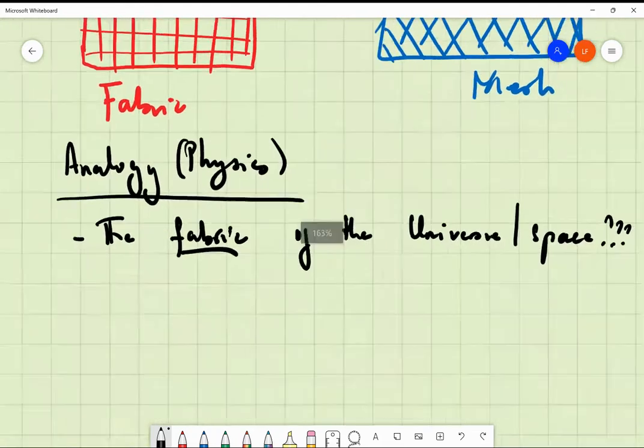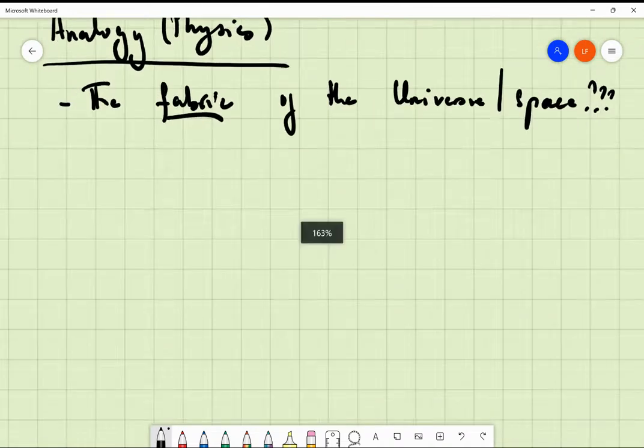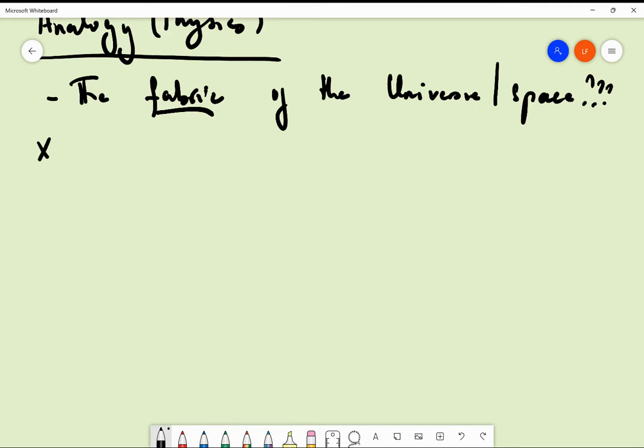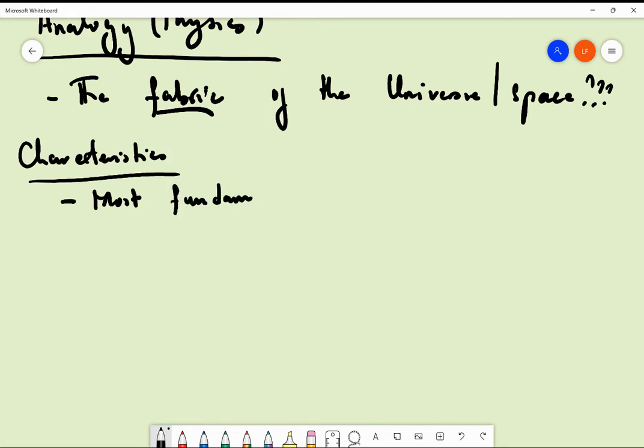Let's bring this here, that the people who work in fundamental physics or astrophysics or quantum physics, they all talk about this. If we look at the characteristics of the fabric of the universe, when we're talking about fabric, there are a couple of things that are relevant. If you think about describing something as the fabric of the universe, at that point you really would want to go down to the most fundamental description, right? So description or framework or building block. There are lots of things that come in there. The most fundamental description of something.